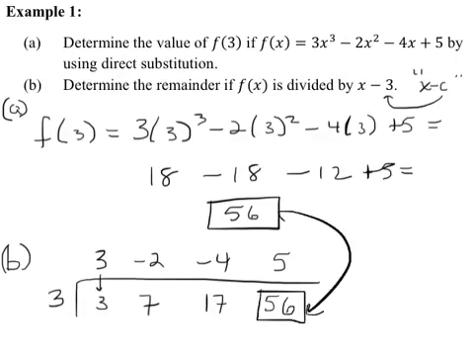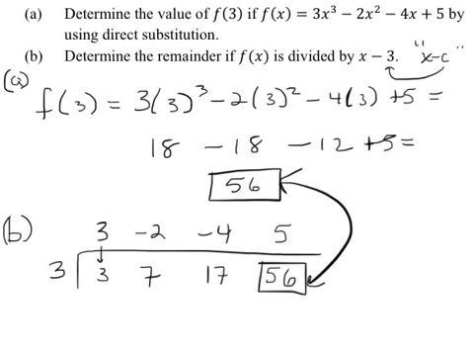And what do you know? It seems that the remainder that we get when dividing by x minus c is the same as f of c. Let's think about that for a second. In this case, we said that c was equal to 3. We put this 3 out here. So if you ever have a direct evaluation like this with this number 3, you could also just put that number outside the table. So f of c is equal to whatever the remainder is.